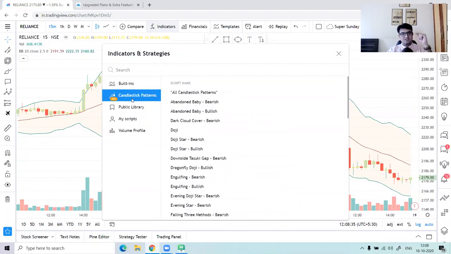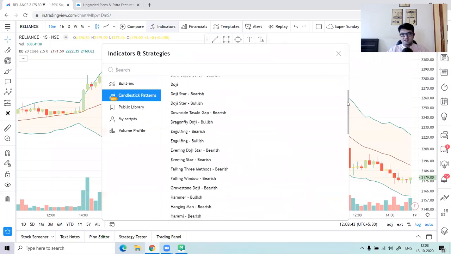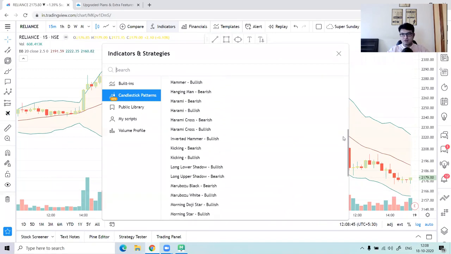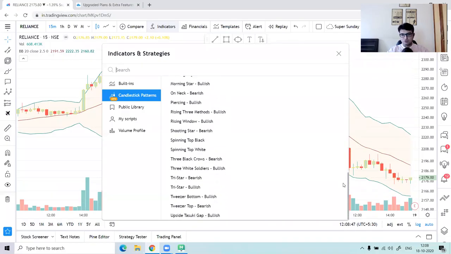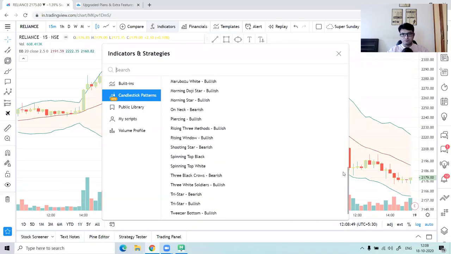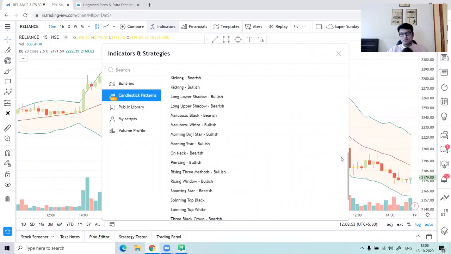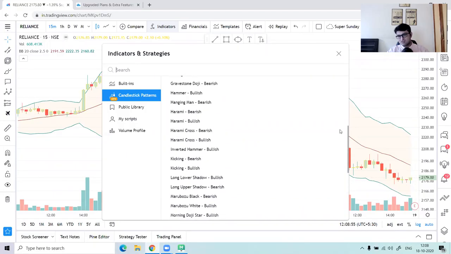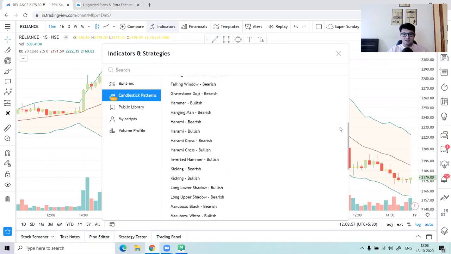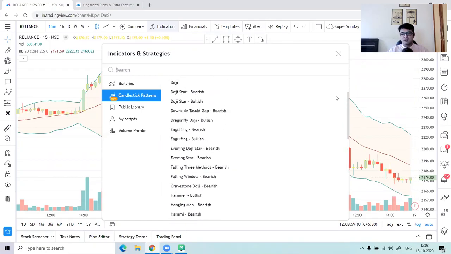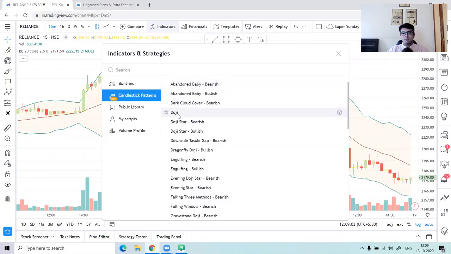Now this is a new feature which they have added, known as candlestick patterns. All these patterns, I've talked about in the candlestick charting formula in our module in the course material. Everything I've talked about in terms of what it means, the psychology behind it, and the understanding behind it. But here the best part is it will preload all these things on your chart.